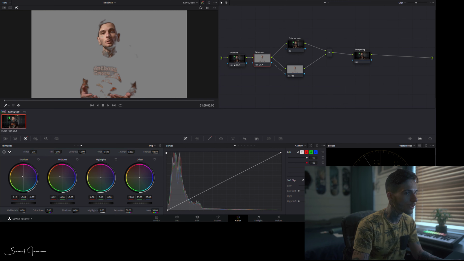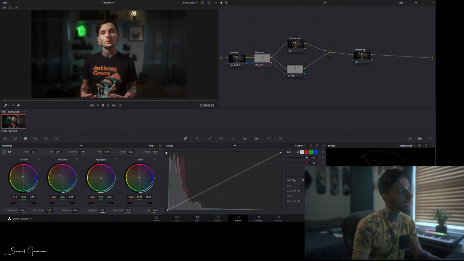For the midtones, we can pull this over just a little bit towards the golden color, and then the highlights, I always just pull them down towards the blue, just a tidbit. Okay, so what that is doing is those skin tones there have that grade applied to them, where you can see the difference between that and that. Just gives a little bit of glow and warmth to the shadows. But what this is doing here is bypassing the color or look up here, so that when we come up here and do our color grade, it's not going to overlap with what we just did to our skin tones.